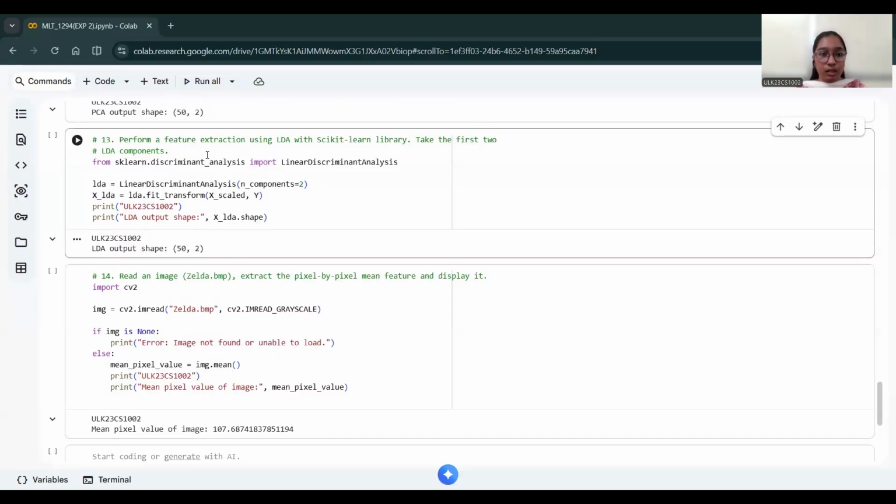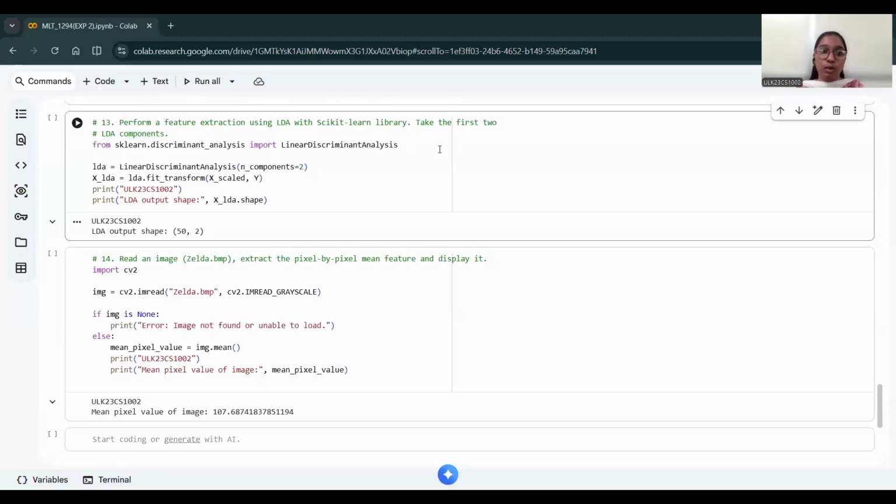Then we perform feature extraction using LDA. LDA stands for linear discriminant analysis, which takes the first two LDA components over here, and it is also a supervised dimensionality reduction technique.